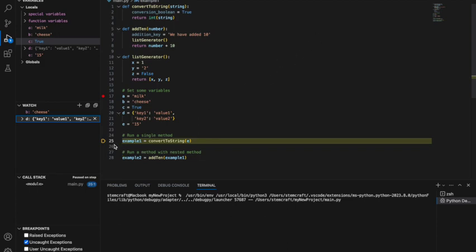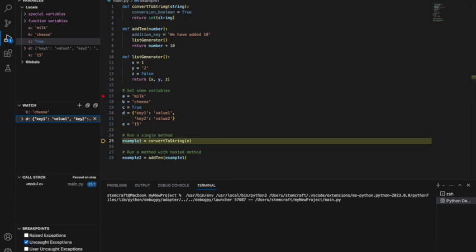Okay, perfect. So now we're on to line 25. We're looking at this convert to string method that's being called, and it's being called with E, which we know is currently set to 15. So this is really useful in code to keep an eye on. We can see that E is 15 at the moment. So it's being called with E as 15, and we know that the convert to string method is going to return a string of the integer that we give the method. And that's going to be set to example 1.